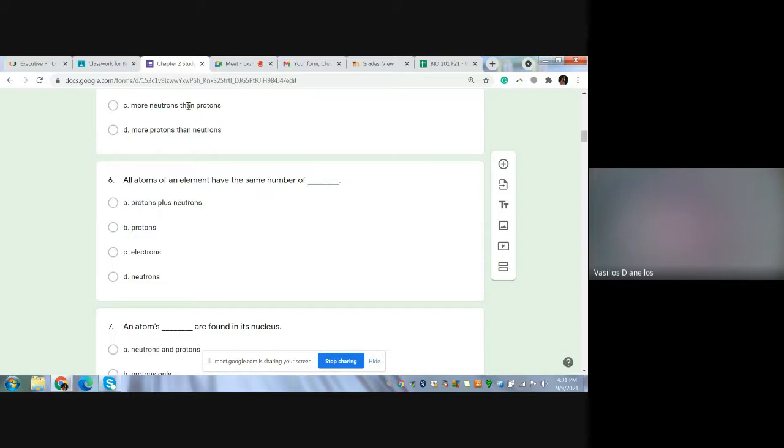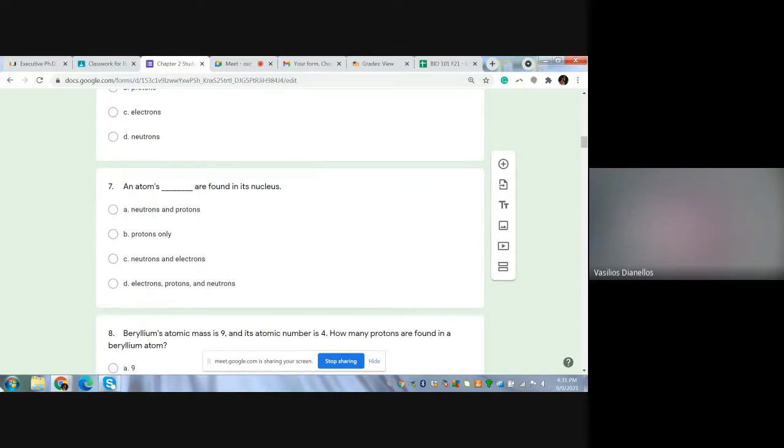Question 7, I did say you need to know this. Basically, what's inside of a nucleus of an atom? And the answer is protons and neutrons. So remember, protons and neutrons on the inside, electrons orbiting around the outside. And I assume none of you will miss that because you probably got sick of drawing all that and learning about that in lab. So hopefully you can remember that electrons are on the outside and everything else is on the inside. Any questions about number 7?